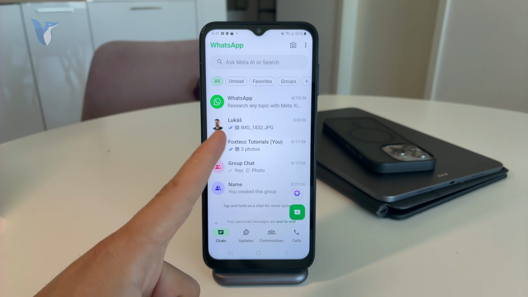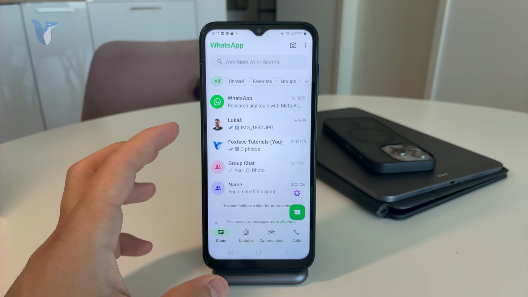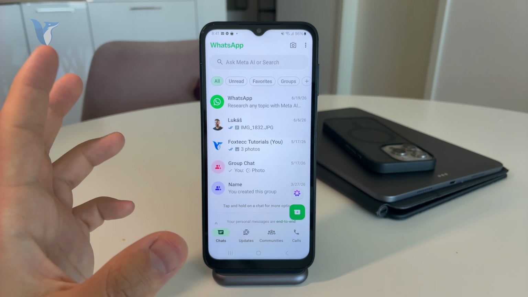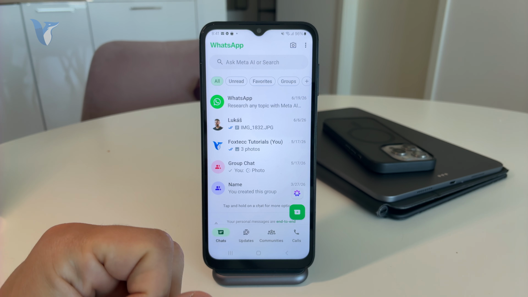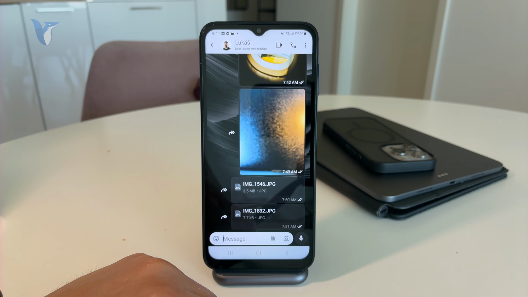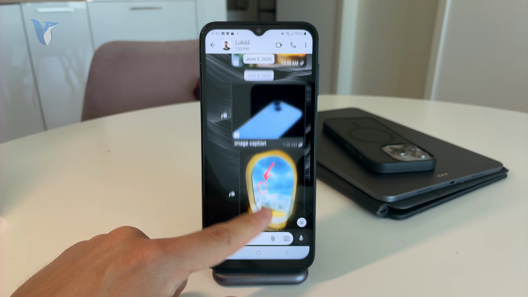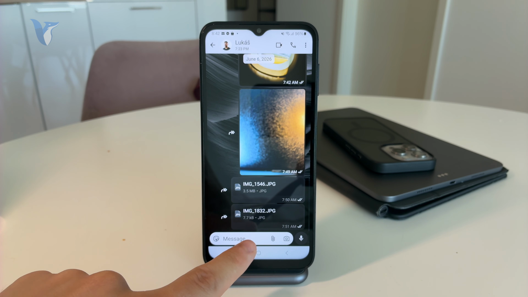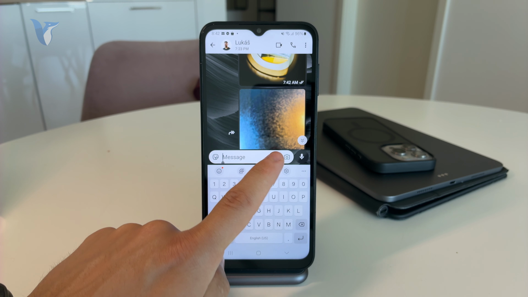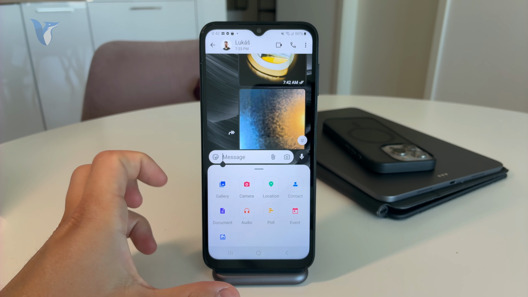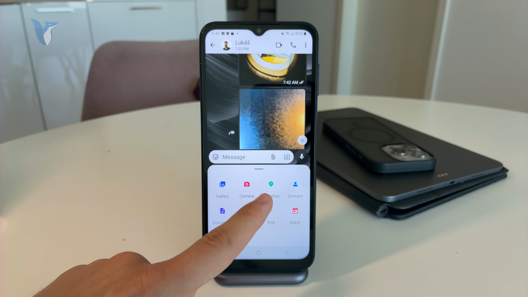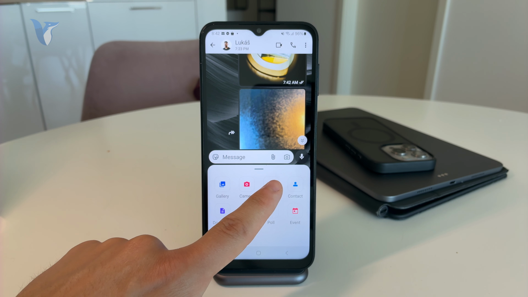And using this chat application, you have the ability to send live location as well as just a point on the map, like your current location. So for example, you have one person which you are chatting with. You can tap on the conversation. You can type in whatever you want. And once you go to the text field, next to it, we have the paperclip. And when you click on the paperclip, you have the ability to click on the gallery and send photos and so on. And one of the options is definitely going to be the location right here.